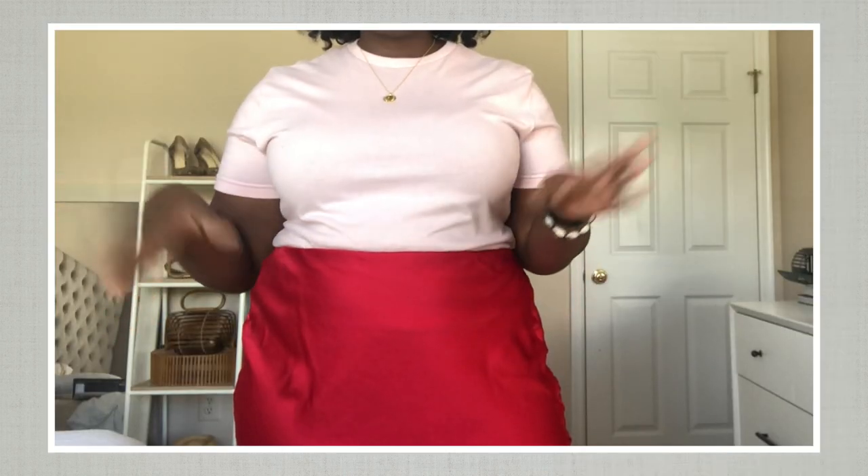This outfit is all about one of my favorite pieces to wear pretty much most of the year — a slip skirt. I paired this slip skirt with another crew neck t-shirt; the top and bottom are actually both from Walmart. I believe the skirt is still available so I'll link it below — really affordable. For the summer version of this outfit, I'd pair it with a pair of wraparound sandals.